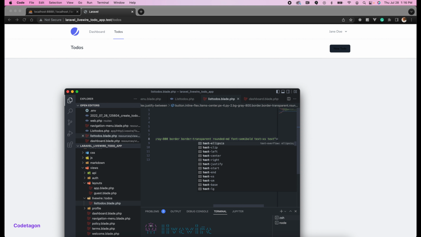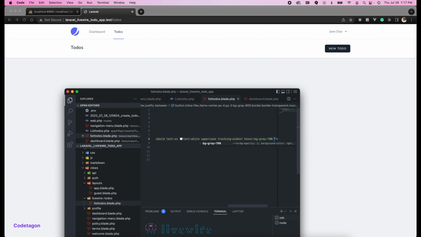So text-white, uppercase. You see the style is affecting it. So tracking-widest, and wow, it's really long, hover:bg-gray-700. My shift button is misbehaving.